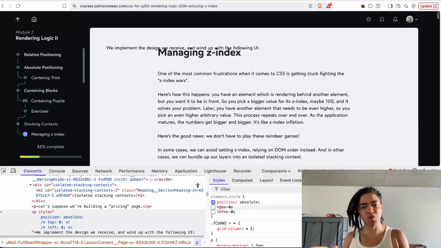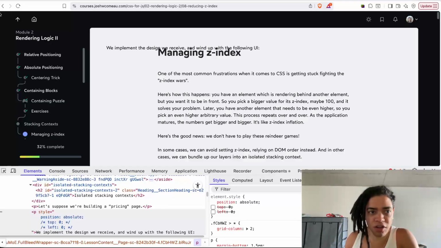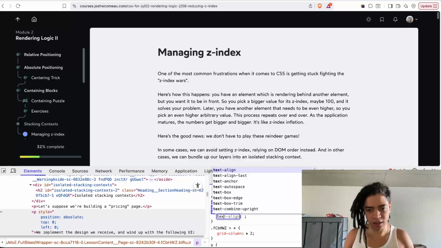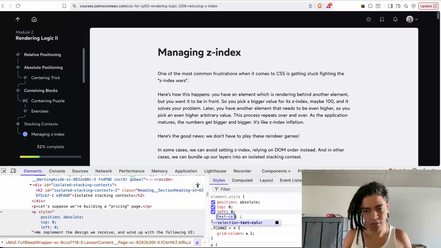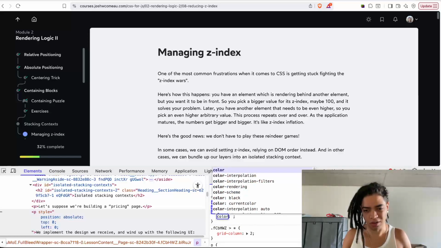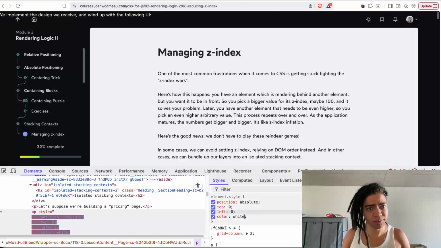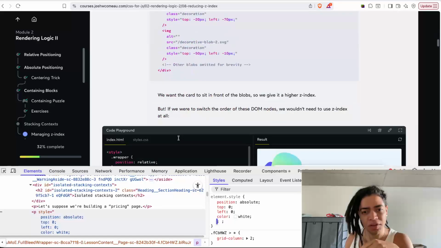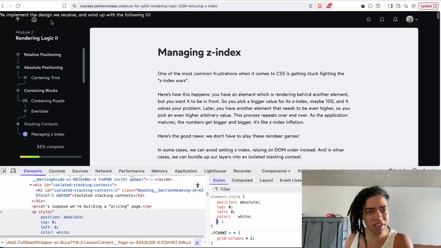In other words, it's going to start the element from the top of the document. So if I put it here and then set the color of the content to white, you can see that. However, if I scroll down, I don't see the element. I only see the element here.